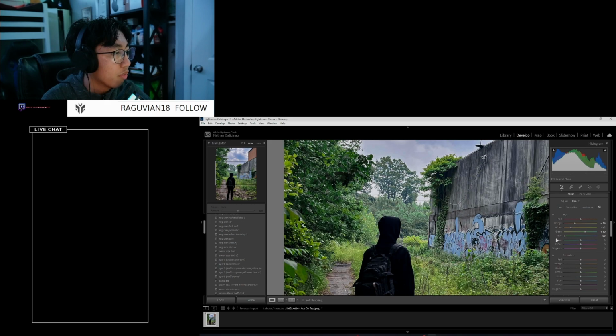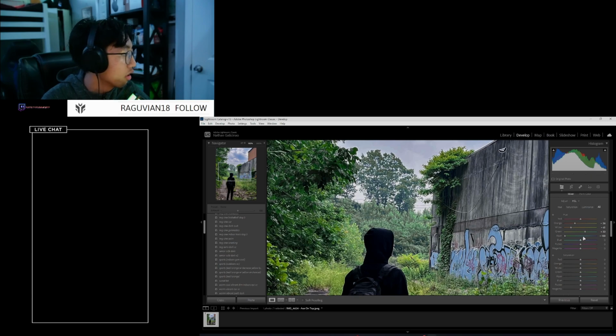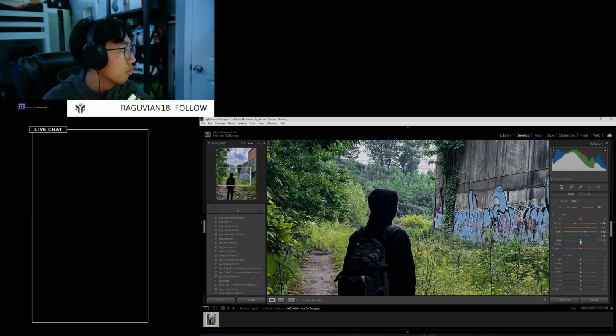The blues are really primarily affecting this background area, or the aqua specifically, as you can see. So I'm probably gonna make this more towards the bluer side, so like 48.